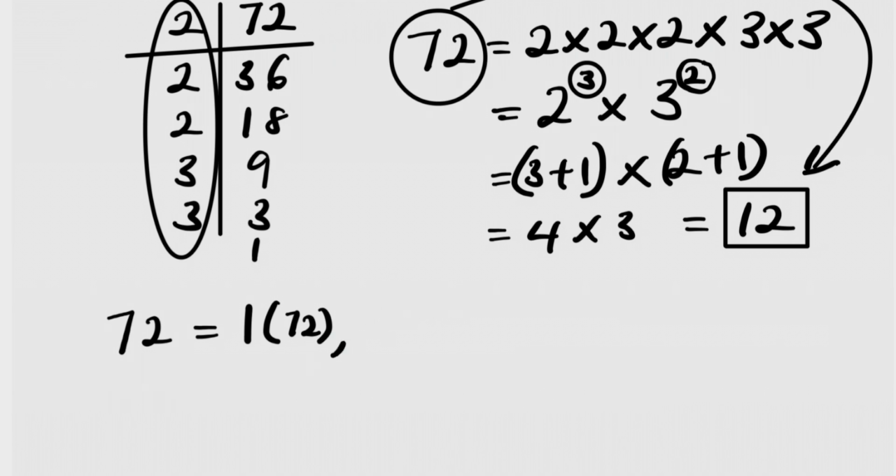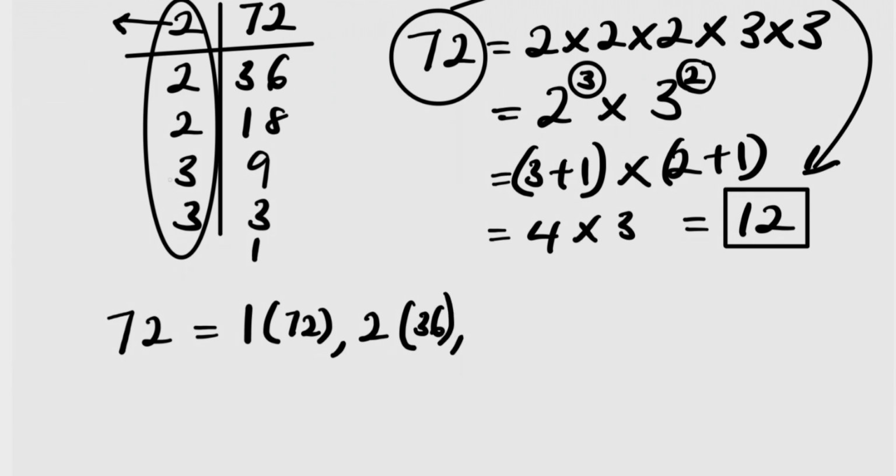Then the next number, searching from this table now, is 2. So we have 2 on this table, on the left hand side. So 2 multiplied by what number? Let us say we are picking this 2. So definitely it's going to be 2 multiplied by the remaining numbers here. So 2 times 2 is 4, 4 times 3 is 12, 12 times 3 is 36.